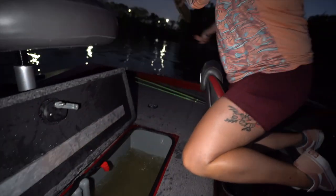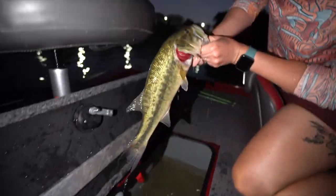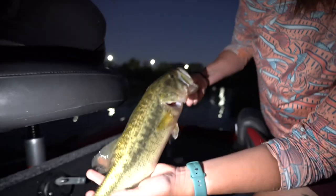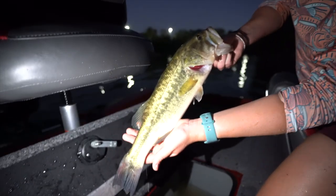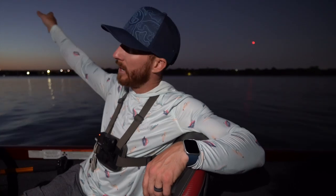7:48 — I think we're gonna call it. We got the last little bit of available light to load the boat up. There we go — last fish. Look at that pattern — big head, skinny body, definitely could use a couple more pounds on that guy. All in all, a successful day on Lake Worth. We got four out of five — almost caught the bag in the afternoon sesh. I think we've got to come back here and hit more of this lake; I really want to fish the northern end more.